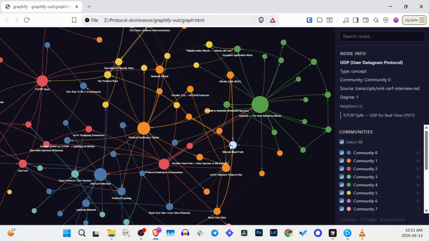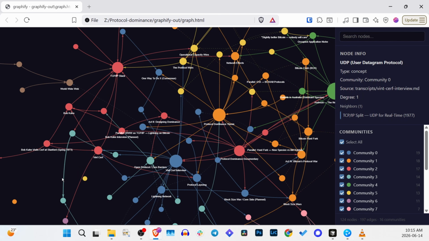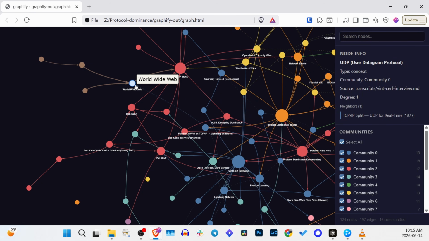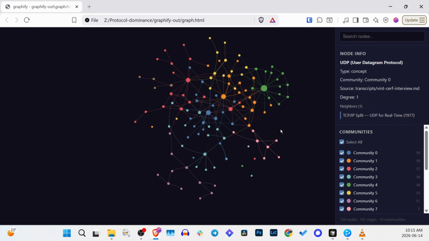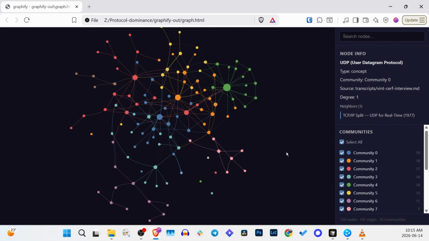But a lot of this is for the AI itself. So anytime I bring some information in, it can look and see exactly what it's connected to and not have to look through the entire context window of the chat. It can just look and see what it's already connected and created all these connections and context for. So yeah, this is really cool. This is going to be a game changer in my opinion, but I do have to do some additional work to get this firing a little bit better.